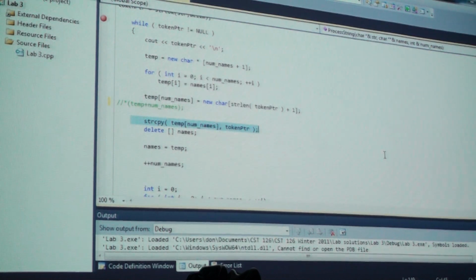And we don't know at the moment what's in there. There's just some memory. 1, 2, 3, 4. Got one too many. And then the string copy actually copies M, A, R, Y.